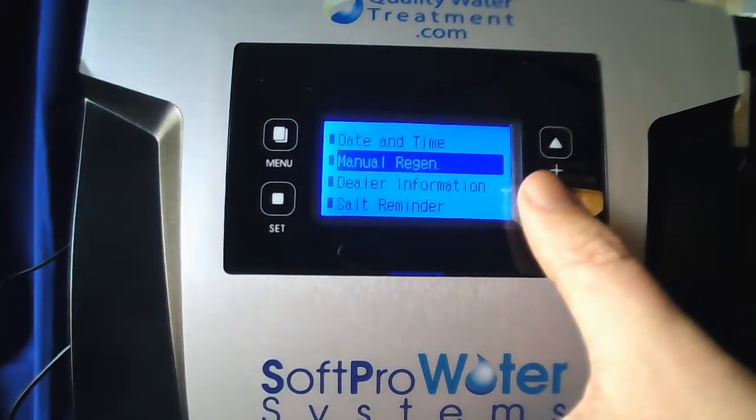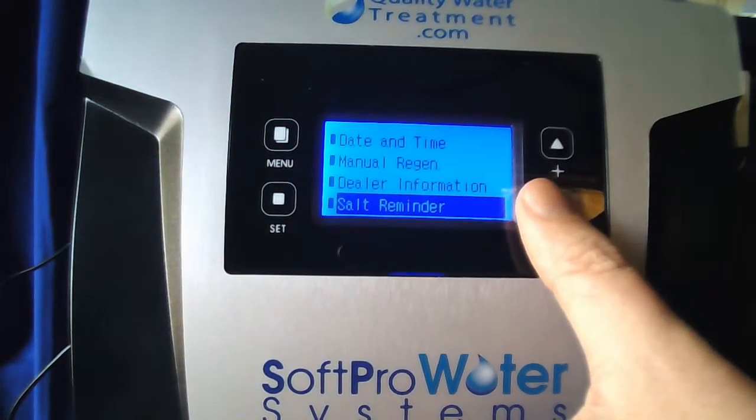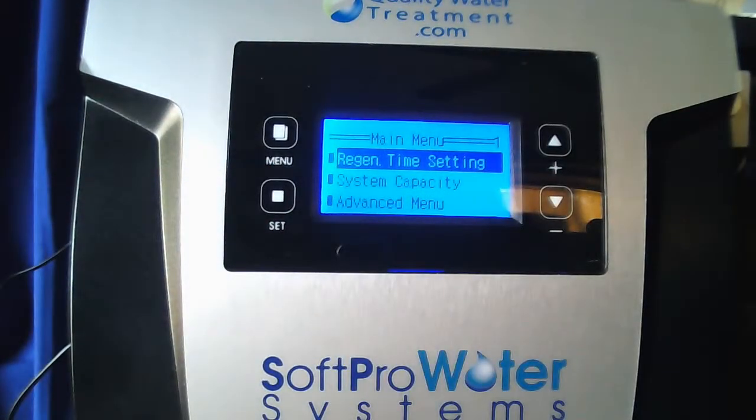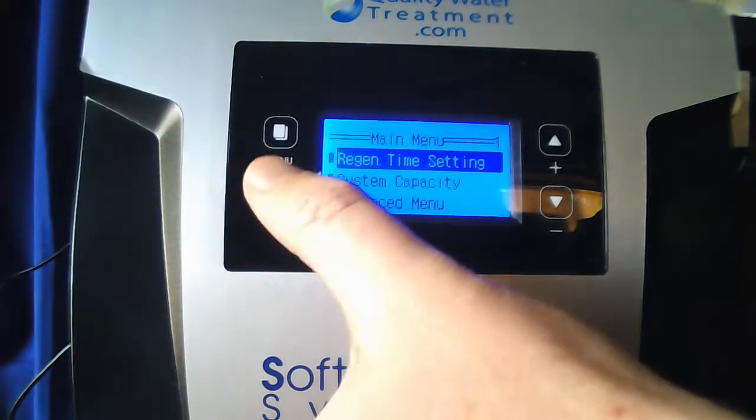Now I want you to scroll down until main menu is highlighted. Hit set. Now regen time setting, if you have a water softener, are typically set for 2 a.m. If you purchased a water softener and iron filter from us, they will both be set factory at 2 in the morning. You don't want them to go at the same time, so what we'll want to do is when regen time setting is highlighted, go ahead and hit set.